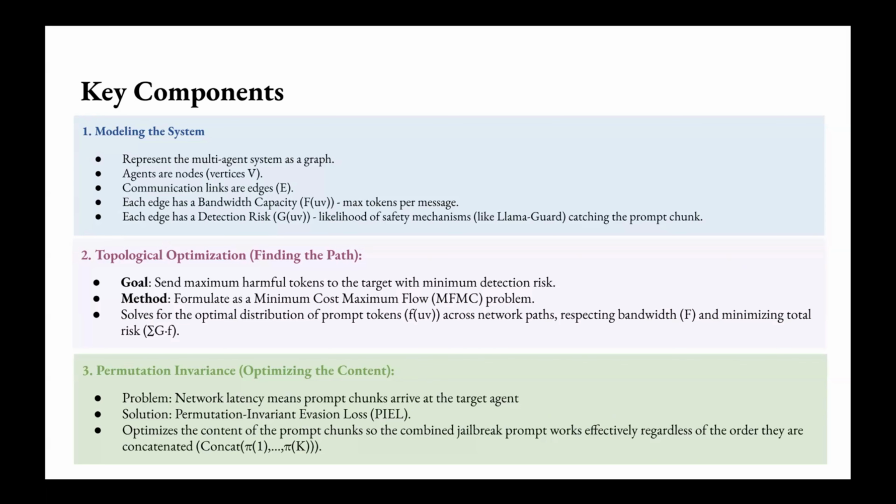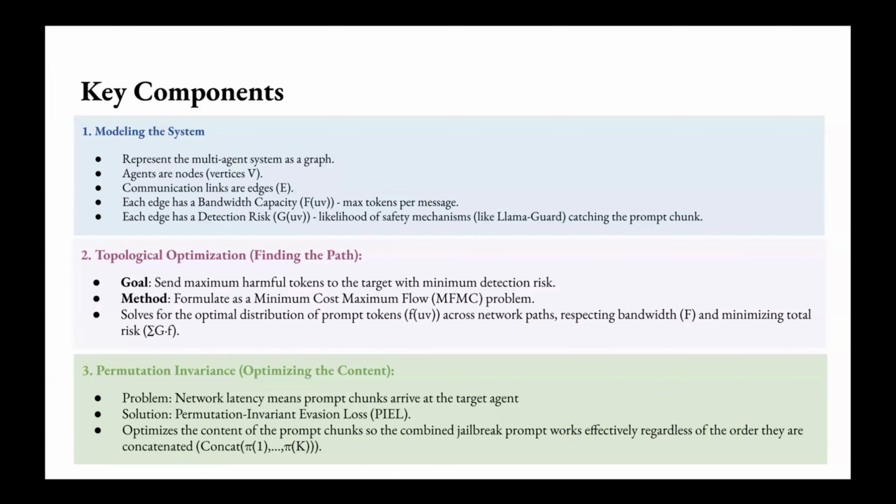So basically, we formulate it as a minimum cost and maximum flow problem. In this case, cost is the detection risk, and the flow is the maximum tokens. Mathematically, if you solve for minimum cost, you find the maximum flow, or if you solve for maximum flow, you end up having the minimum cost. There's a cut theorem for that. There are already a lot of existing theorems for those kinds of things. So that's our goal, and we formulate this graph optimization as one of those problems and solve for that specific path.